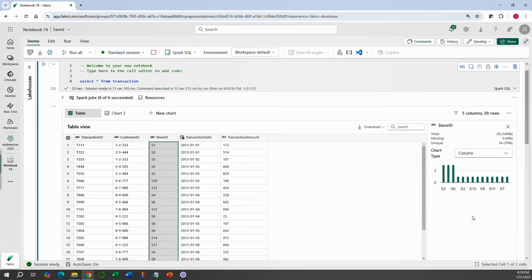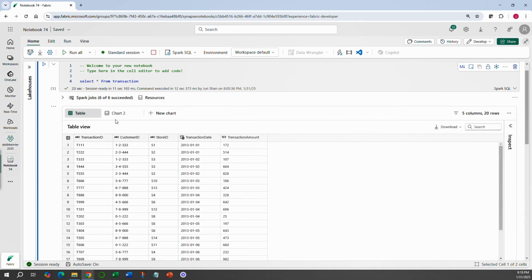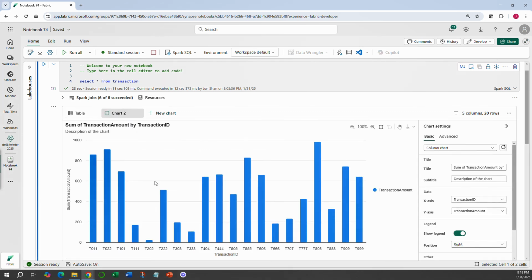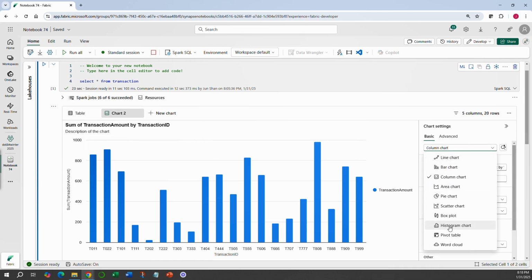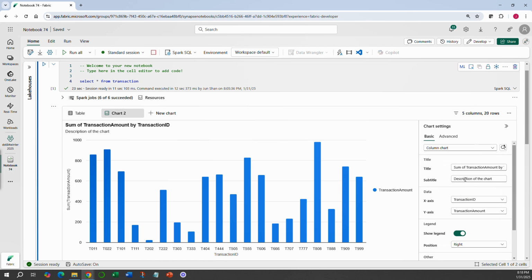Okay, so you can also do built-in plotting by clicking on new chart. I already created one. This is a default chart, and as you can see here, there's a list of options that you can choose from: line chart, bar chart, column chart, etc. If we choose the default, which is a column chart, it builds you the titles and the axes.